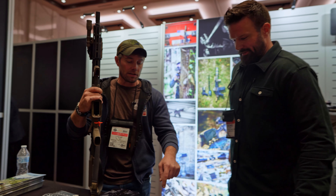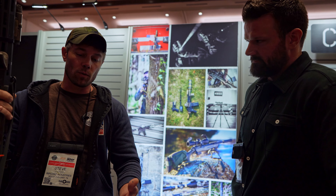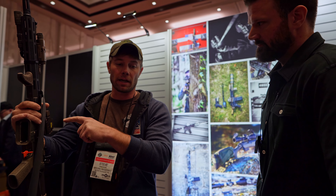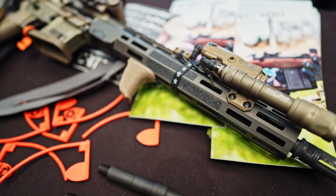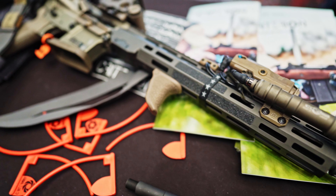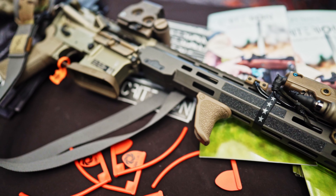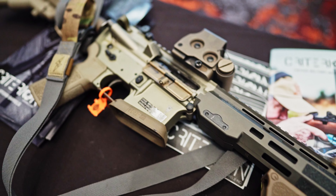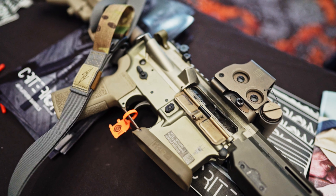Speaking to the extra steps to make sure you're doing stuff right — one thing that we've noticed pairing your Core Series barrel with our rail and our heavier barrel nut is all the weight of the gun is now more centerline between your points of contact, like your shoulder, your stock, your grip, and your front end. So now the lighter end is the front, and even adding a laser and light, it helps keep the front of that gun pretty light and wieldy. It's a good balanced system.